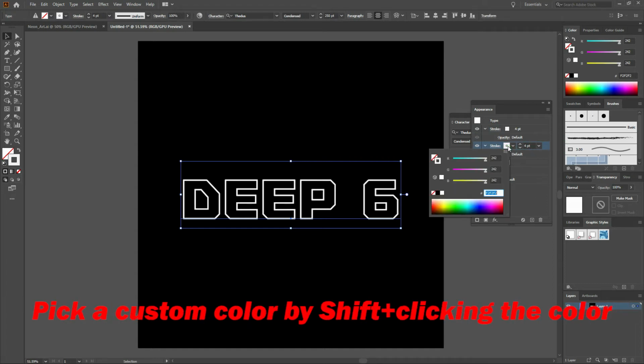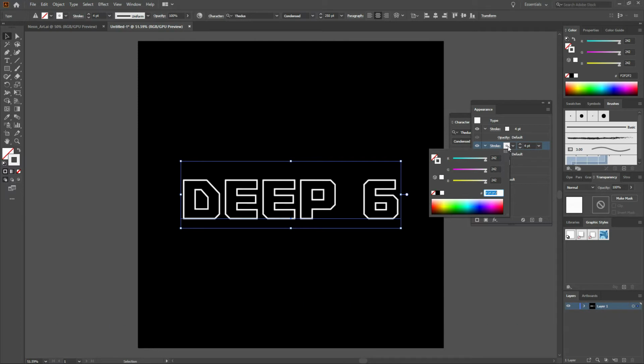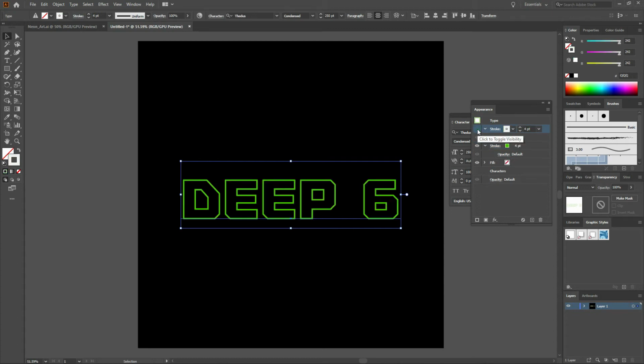This method gives us the ability to select a custom color. Here we're going to change the color to a bright green. You can either select it from the palette or enter the color which I've selected, which is 49C900. If you hide your top stroke, you can see it clearly.